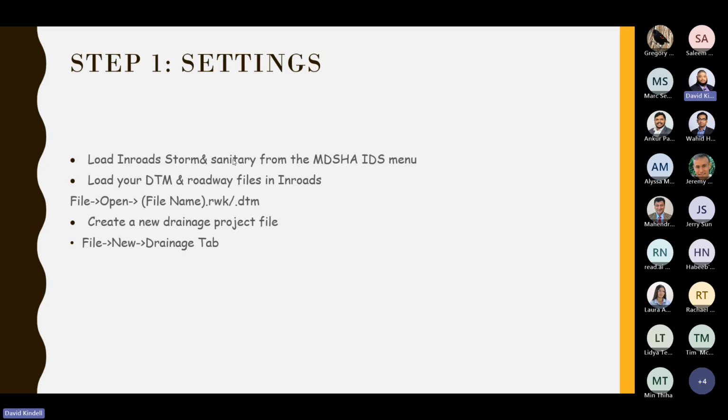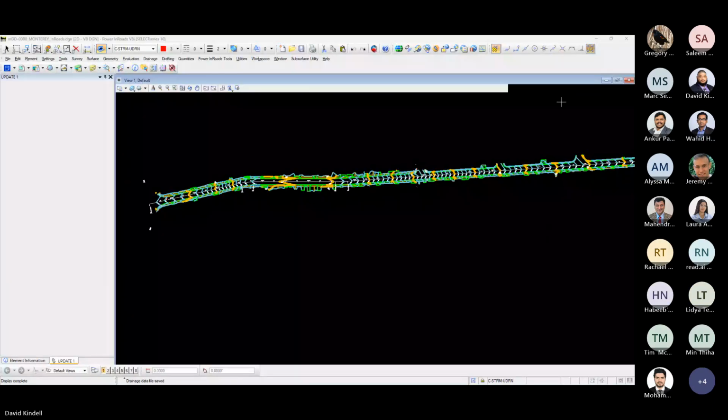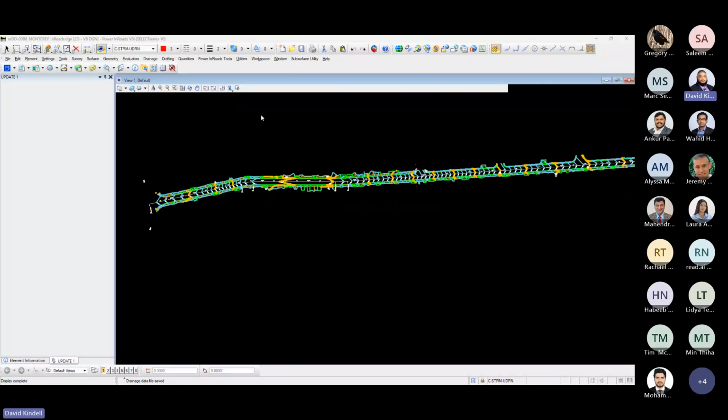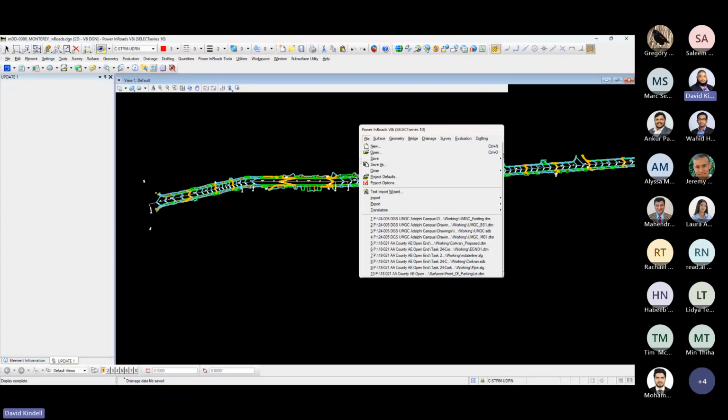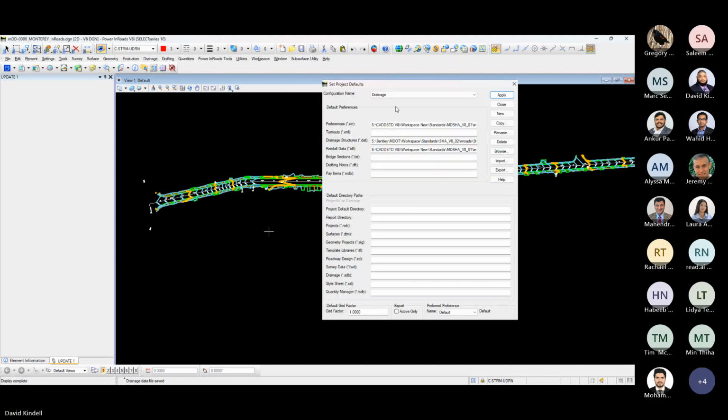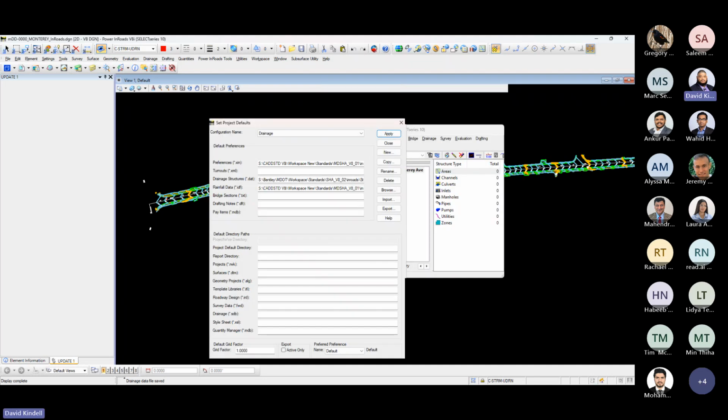But first, I want to expand more on the step 1 settings as well. So the first thing you have to do for this is to make sure I hope it's being recorded when I share both screens. So you want to go to project layout, project defaults. You want to make sure you have the right defaults and functions in here.